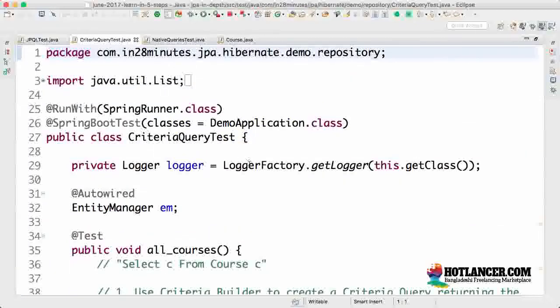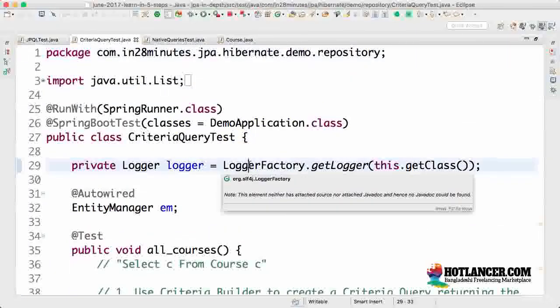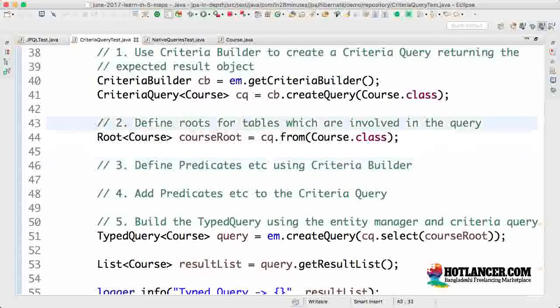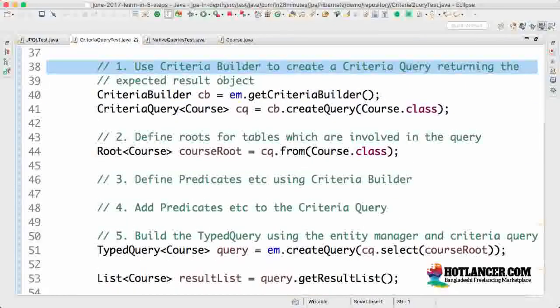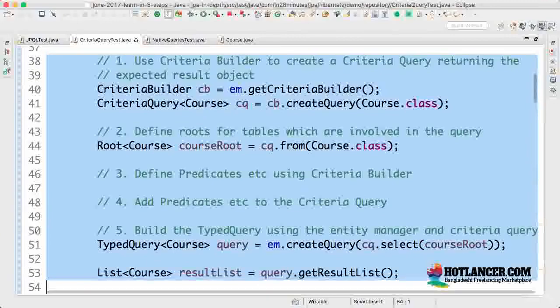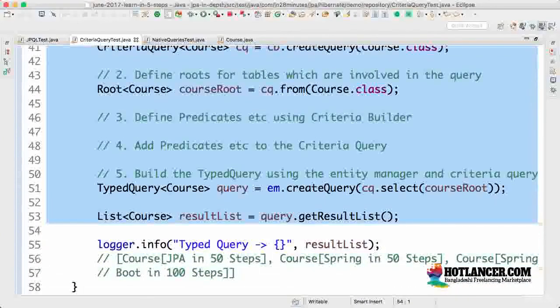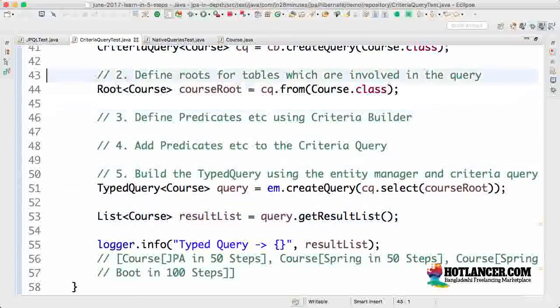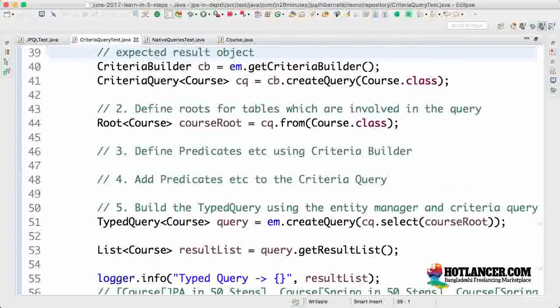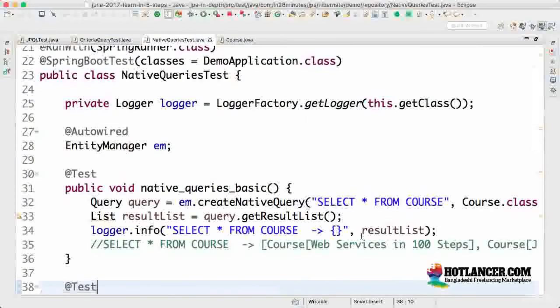The other option is to not use SQL at all. You can use something called criteria query to build the entire query using Java API. This is called criteria queries. The last option JPA provides is to use your native queries directly, is to use your SQL directly.